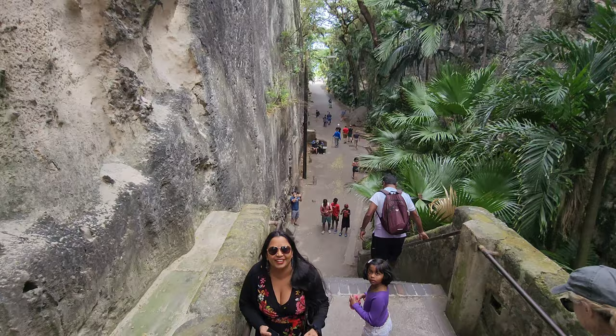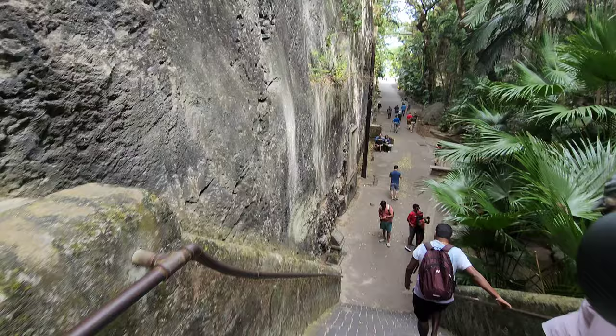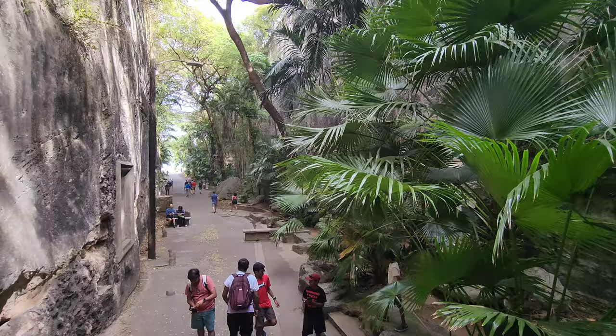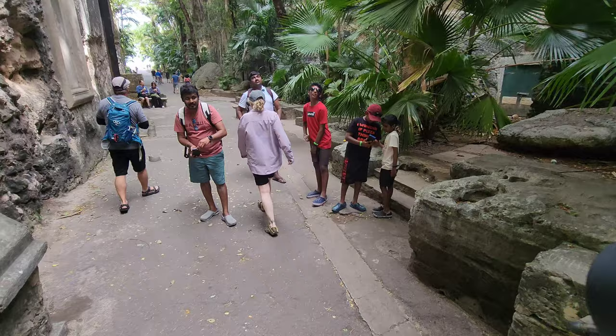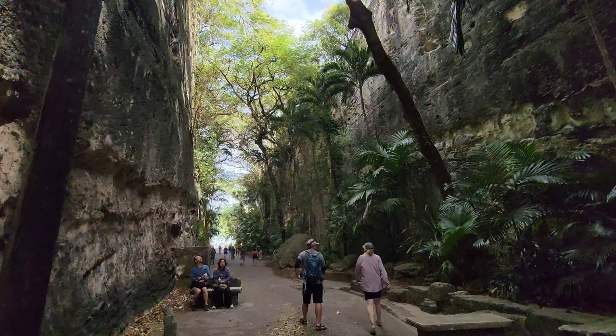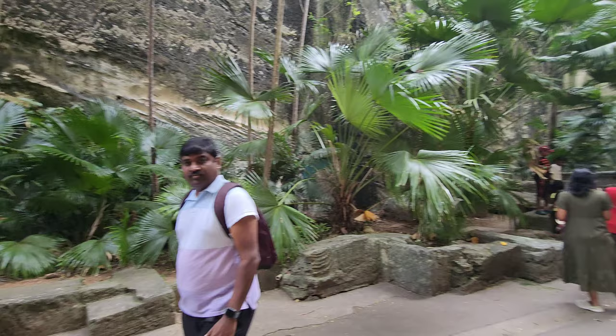Finally made it down, right? Wow, just imagine how much slave work is here. Carved by slaves, huh? So this was carved only by slaves for the queen. It's a long staircase. Just imagine how much slave work went into this back in those days. It's crazy how the British used to use slaves, huh?